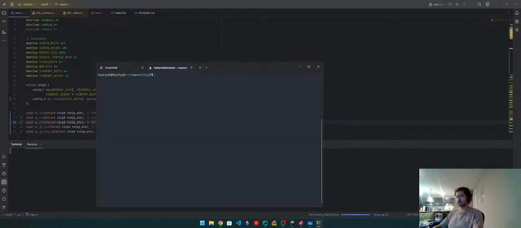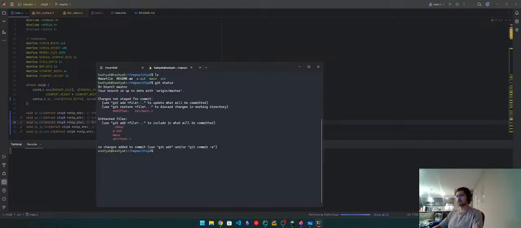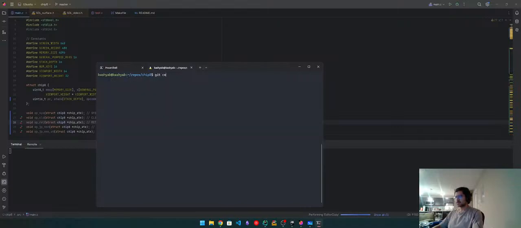Chip8. Git status. Git add main dot c. Yeah, that's it. Commit dash m, Working on instructions, Implementing instructions.